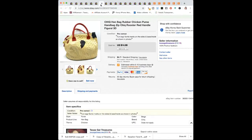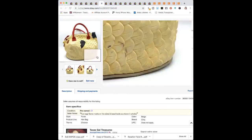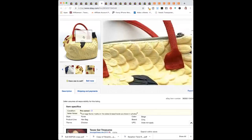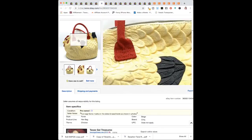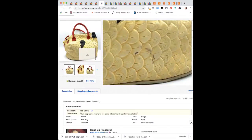Chicken purse sold. My chicken purse sold. Do you remember when I got this one? At first I thought I was going to keep this purse because it was fun and I thought I would take it for garage sailing. Like this would be my garage sale purse. But what I hated about it was that the zipper on the top was really small. Like I need to be able to get in there, you know what I mean? So I ended up selling it. And as you can see, I listed it for quite a low price. The reason is when I started researching it, there are a lot of them up there and for not much more than that. And mine has a lot of scuff marks, you see, like so.